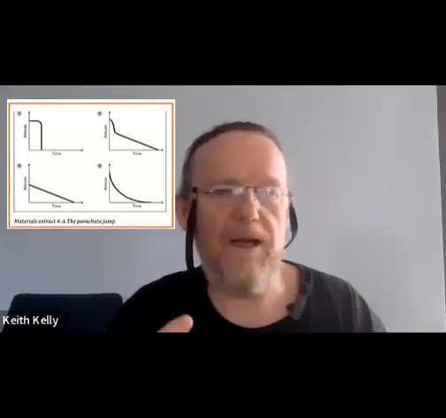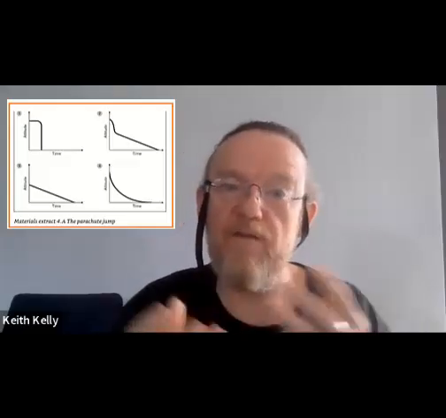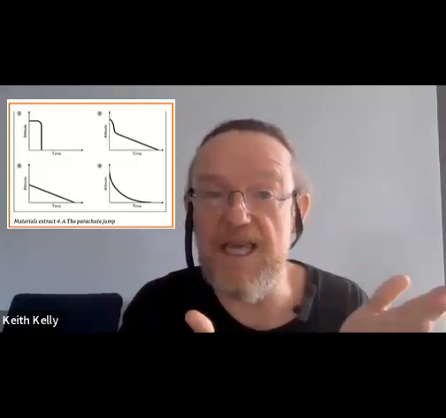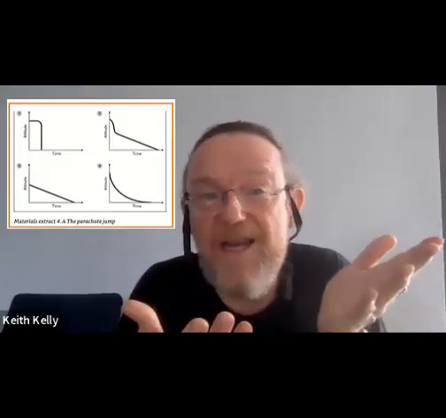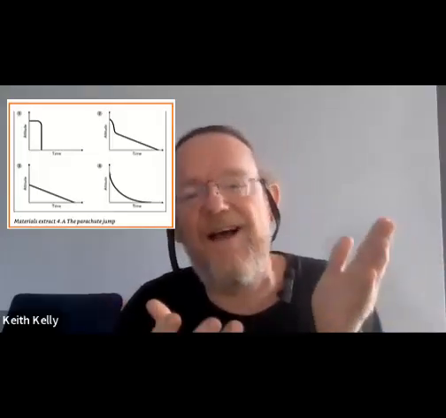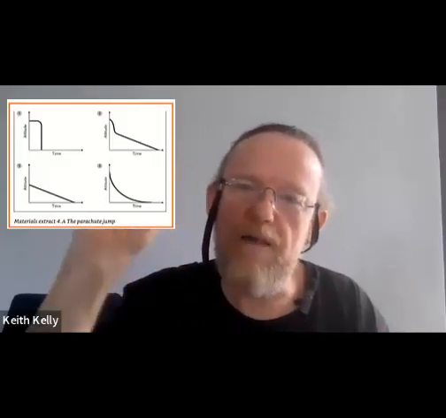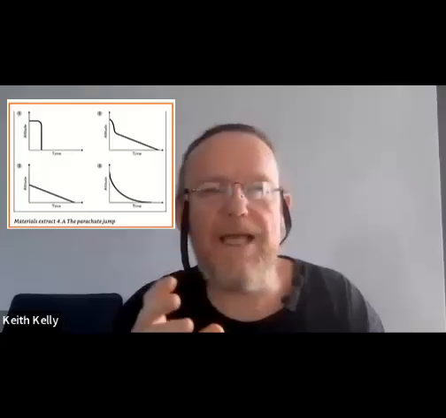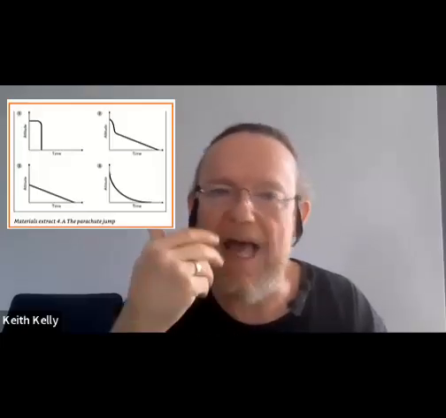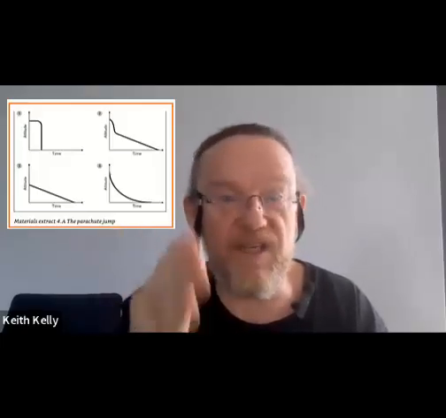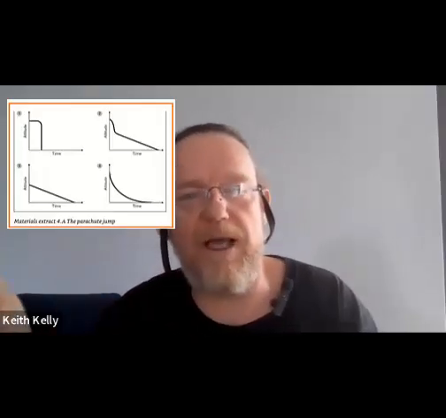And the language demand of what looks like a very simple task: part A is easy. You don't have to write anything apart from the letter of the graph you think is right. But describing why the other graphs are wrong, unless they've had lots and lots of practice, and they have lots of academic language, specific language and general academic language, it's going to be really challenging for them.